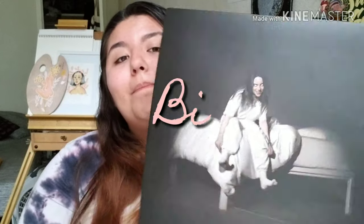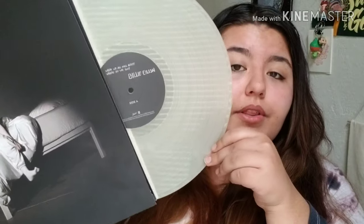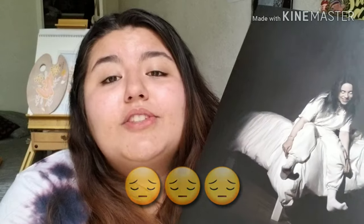Lastly, as you saw in my last video, Billie Eilish's album came out and I had to get it on vinyl — not only because it's a great album, but because I love the cover art and the vinyl itself is glow-in-the-dark. Sadly I have some bad news: this skips so badly. I don't know if it's the glow-in-the-dark material or if it's only meant for display. It's not my record player because I play other vinyl records all the time and none of them skip like this. Even so, I'm still glad to have it in my collection.